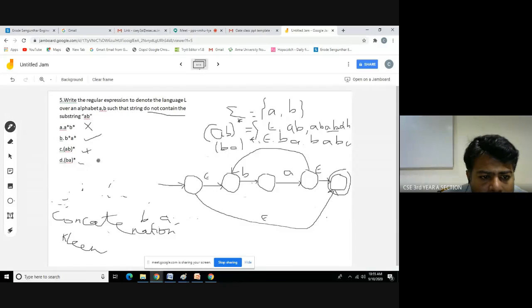So what about B star A star? I thought this was the wrong answer, and I will explain. How can I construct B star A star using Thompson construction? Everyone can understand: the answer is (BA)*, the correct answer, not B star A star. Now I am going to look at B star A star. So now I consider B star A star. Now we will see.